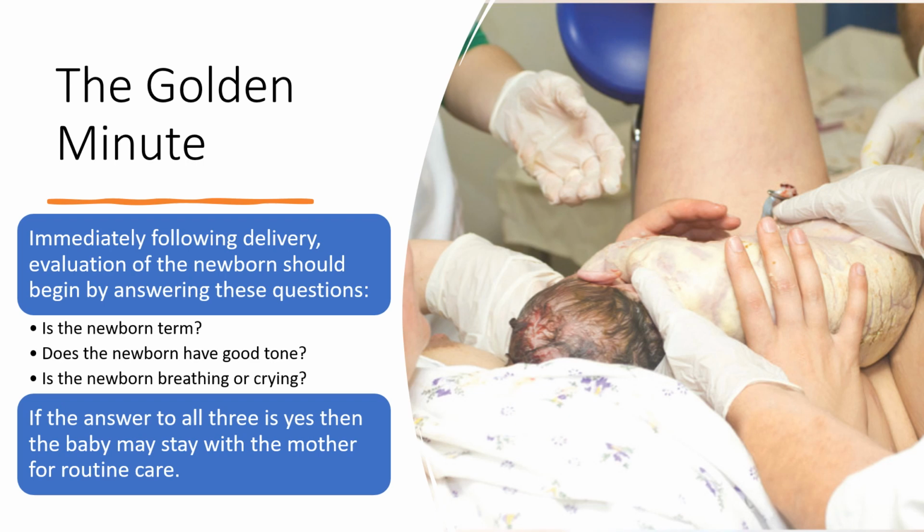Immediately following the delivery, the kiddo comes out, and we start our evaluation and answer the questions. These are different than the initial ones, where we were trying to get an idea of what mom could have, what issues there might be, and the delivery itself. Once the baby's out, we want to make sure, one, is the baby term? It's kind of the same as the first one, but still important. Preterm versus term dictates, not necessarily our full-on actions, but really preps us to be ready to do a lot for the kiddo if it's a preterm baby.